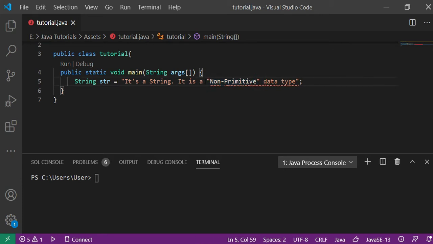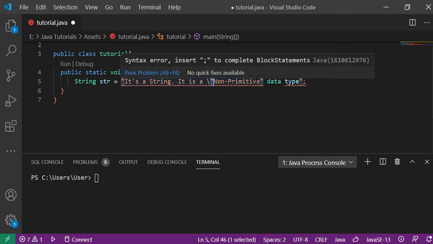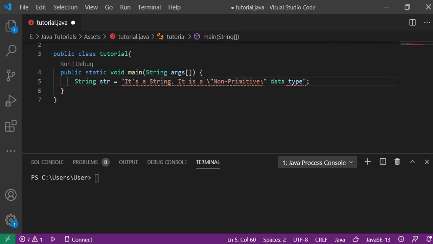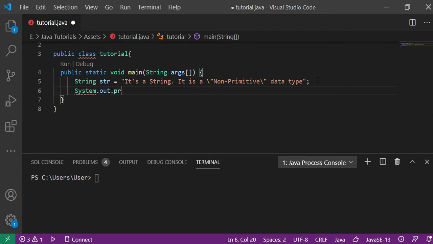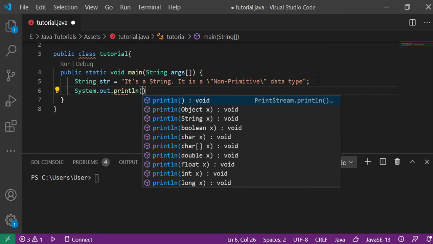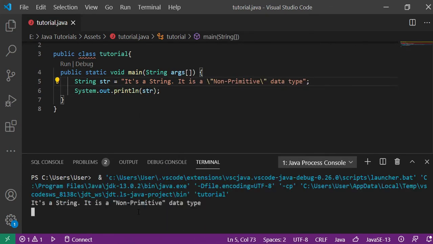So to do that we have to use backslash, and here backslash is used as an escape character. An escape character turns special characters into string characters. Like here you can see, as I have written backslash, this double inverted comma is turned into string. And here again, if I put a double inverted comma, it will be turned into string. Now if we print it, here you can see that we got the double inverted comma in our string when we output the result.